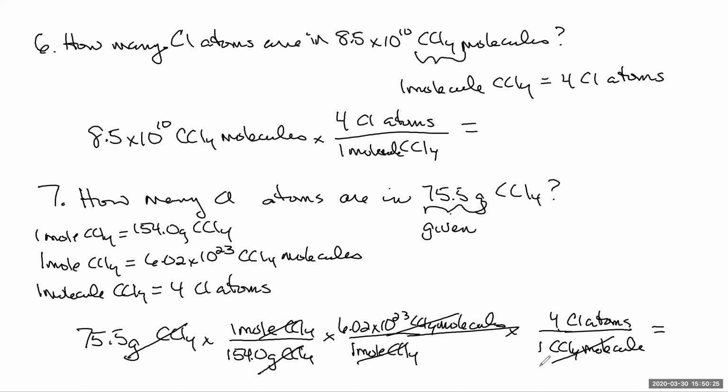Now, just like in the previous problem, I happen to start recording without having my calculator with me, so I'm not exactly sure what the answer is, but you should multiply 75.5 by 6.02 times 10 to the 23rd times 4, then divide by 154, and your answer, remember, to 3 sig figs, and your units will be in chlorine atoms. So give it a try and see what you get. I'll post the answer and give you some other practice problems in the homework set. You can use these as sample problems to model all your work after, in addition to the ones we did in class before we finished.